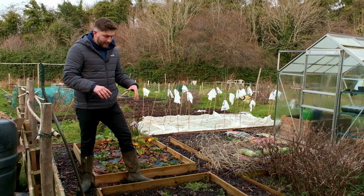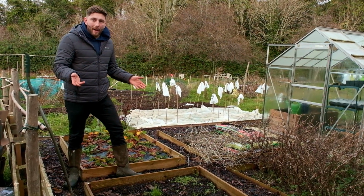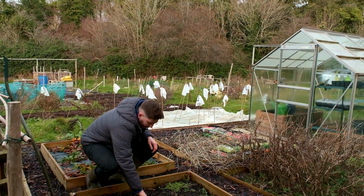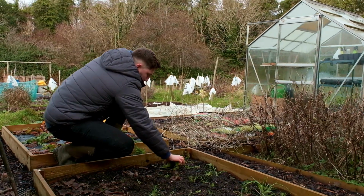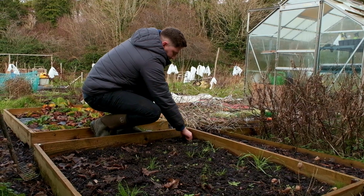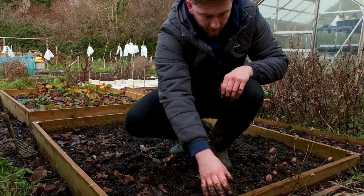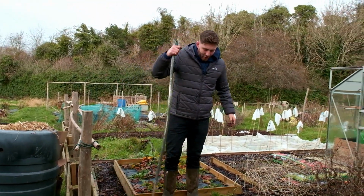So the first thing that we're going to do is just go through and pull out any of the bigger weeds. It's nature, weeds are going to grow, don't worry too much about it, but if we can start off with a nice clean bed, that's always an advantage. And you literally just go through, shake off the material, pull the weeds, and we'll get ready to prep the ground. Right, hands nice and grubby, as it should be.